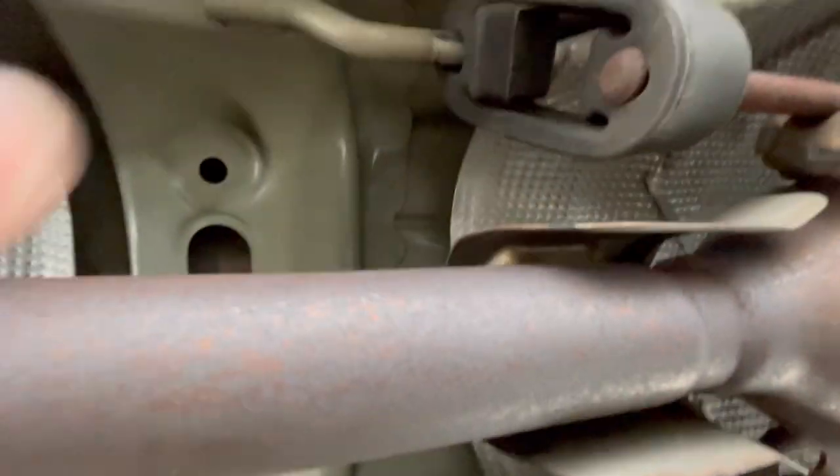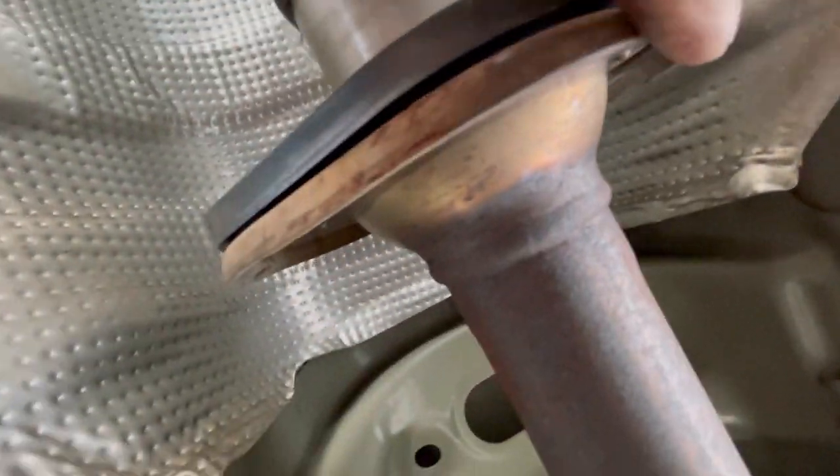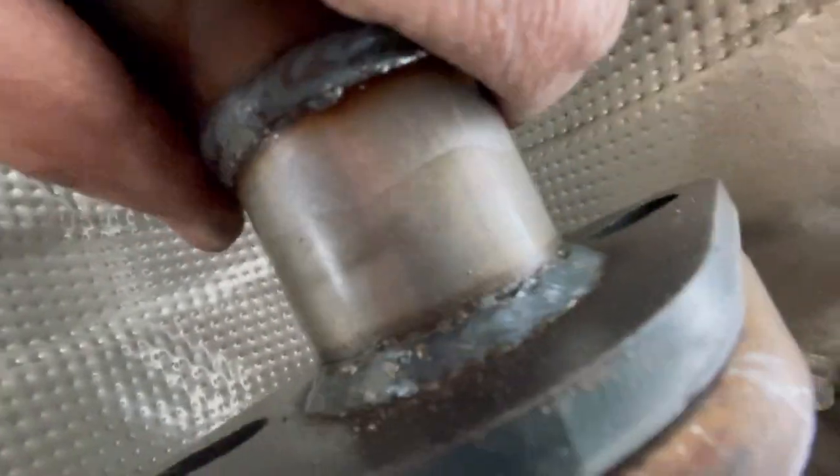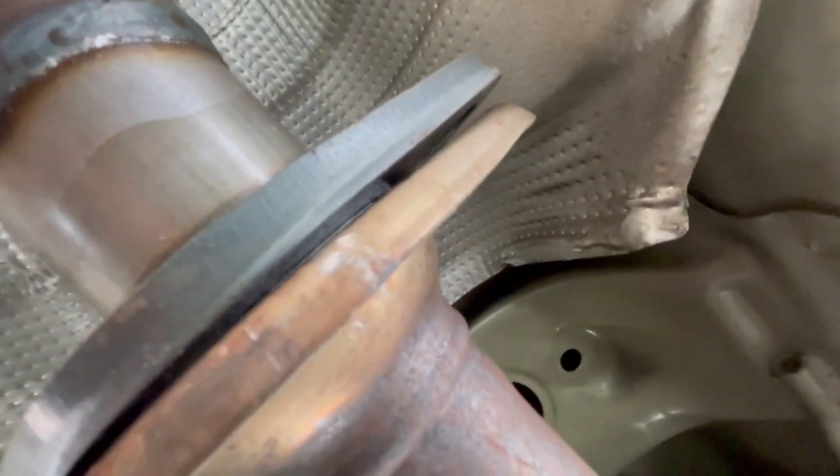And to get this, once you put the gasket in here, instead of taking this off the rubber insulators, I just put one foot down here and push this whole section back with my foot so I could get this right in there. And then once it was set in, I let my foot off so it could hold in place. So it's holding on with no bolts.